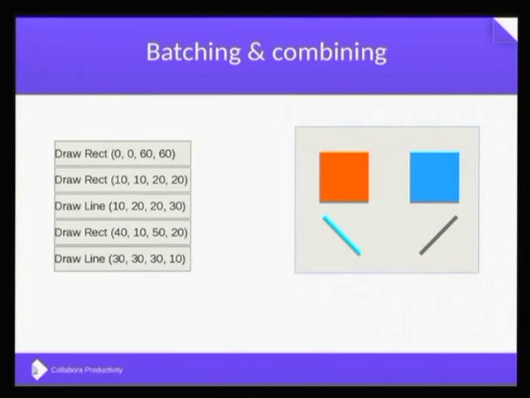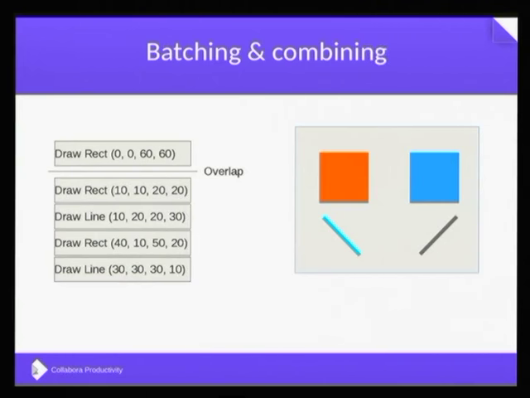So what you do with batching, for example, if you want to draw this rectangle and inside it two smaller rectangles and two lines, we have these draw actions: draw rectangle, rectangle, line, rectangle, line. First thing, there is an overlap. We have to check the order in which the scene is rendered. The first rectangle, which is actually the background, is drawn first, and then we can draw everything else. None of the other rectangles and lines overlap in this case, so we can proceed.